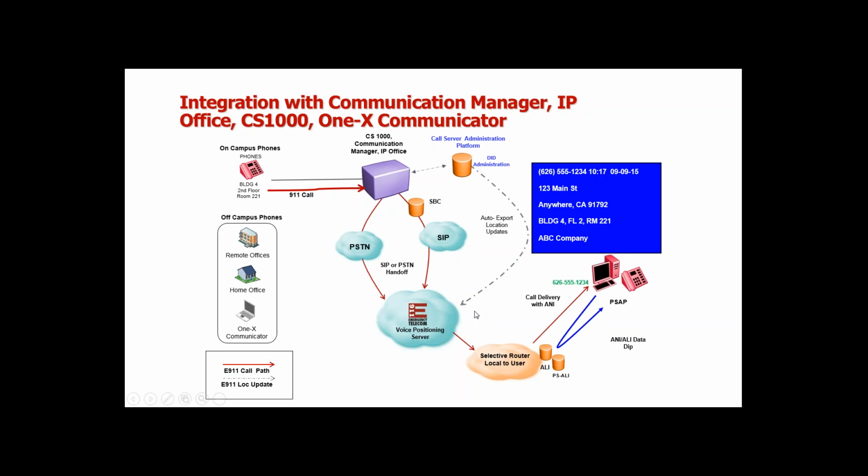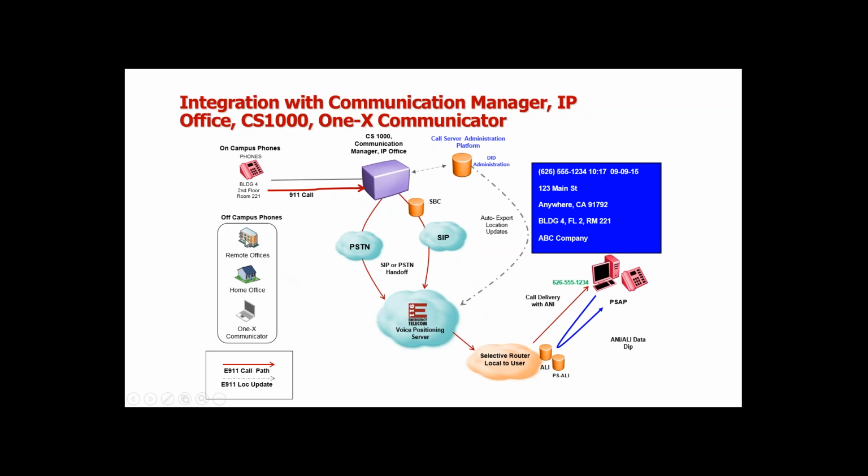Okay. And this will work even if the user who is dialing 911 is not local to wherever the PBX is. Again, this is not incumbent upon the call being routed directly to the selective tandem router out of the PBX. The call will get routed to us first, and then we'll route that call appropriately to the correct servicing PSAP.